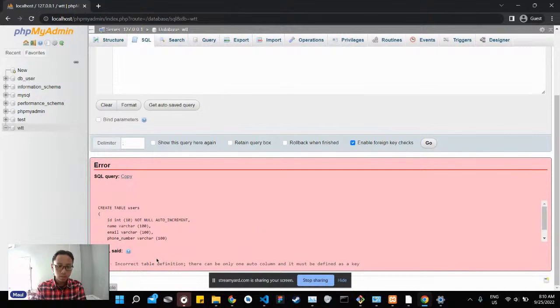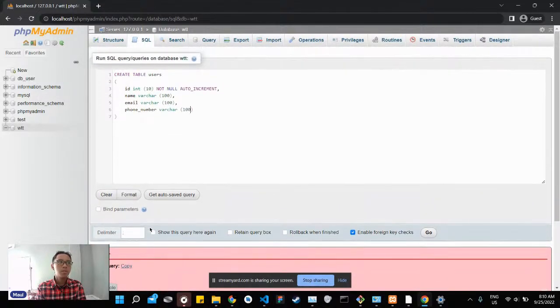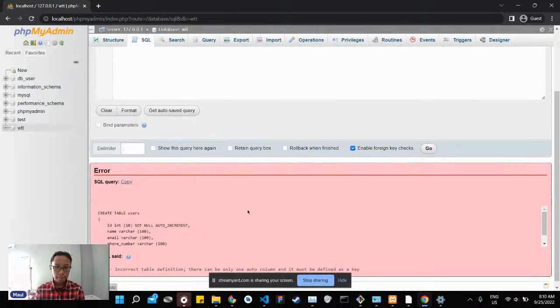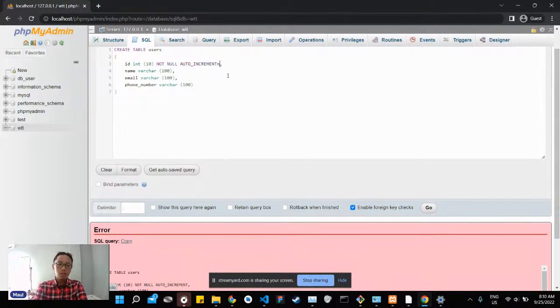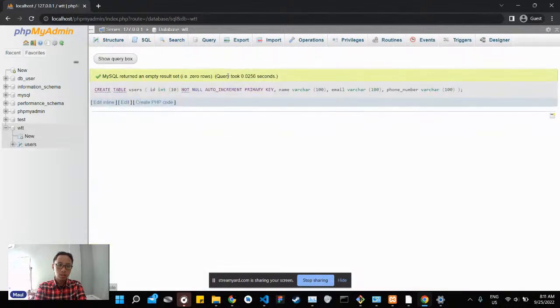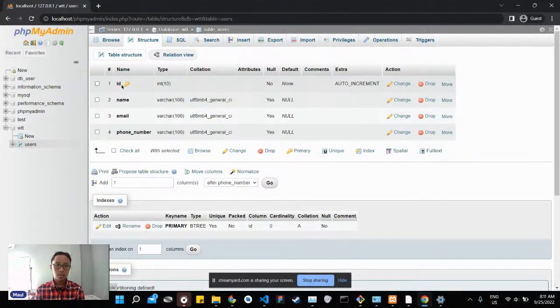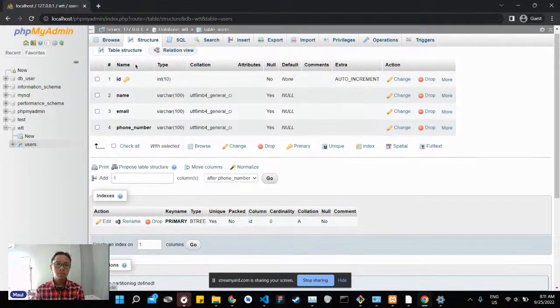Oh, an error. What did I do wrong? Let me check it first. Oh yeah, I forgot: you add the id as a primary key. And then we have the table with id, name, email, and phone number, with the id as the primary key.